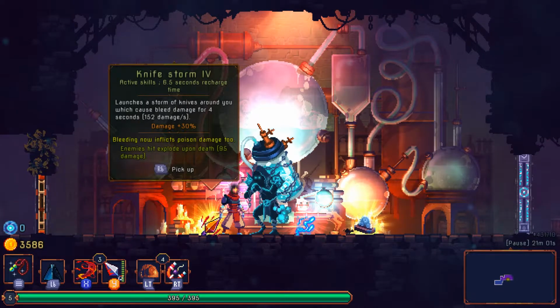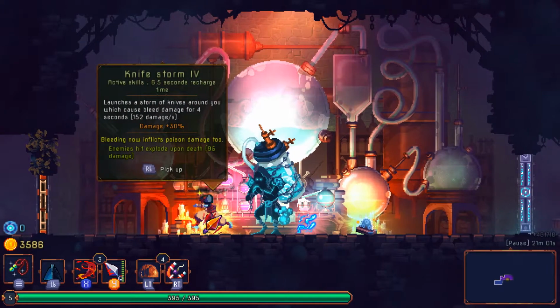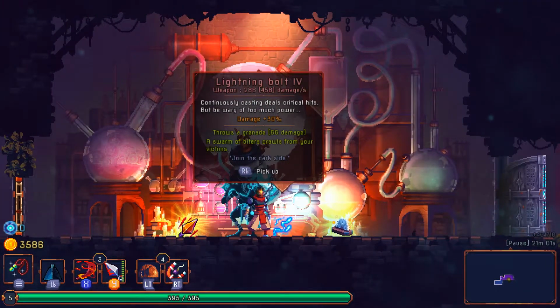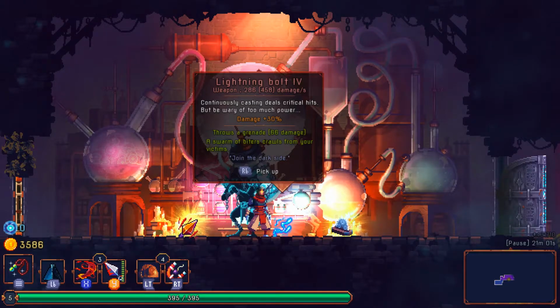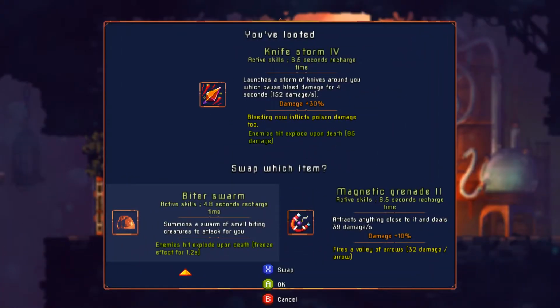Alright. Okay, wow, I'm glad I picked up this. Those are some good random effects. Enemies hit explode upon death, yeah, decent. Bleeding now inflicts poison damage too. Oh, I misunderstood. Knife Storm is a skill. Okay. I thought it was like a primary weapon. No. Oh wow, and this lightning bolt spell has biters as well. So much good stuff. What do I want to go with?